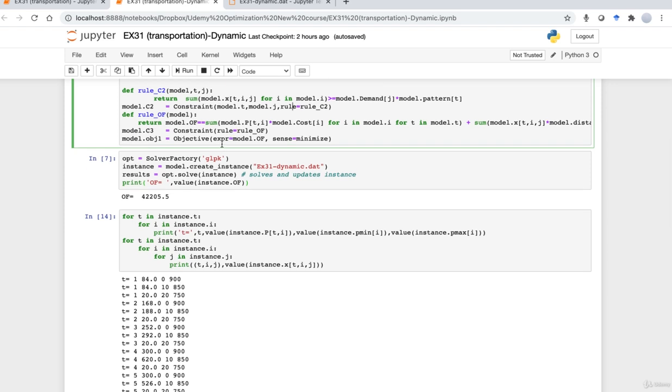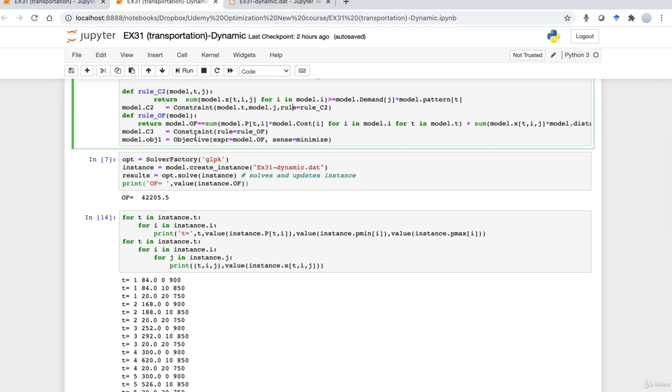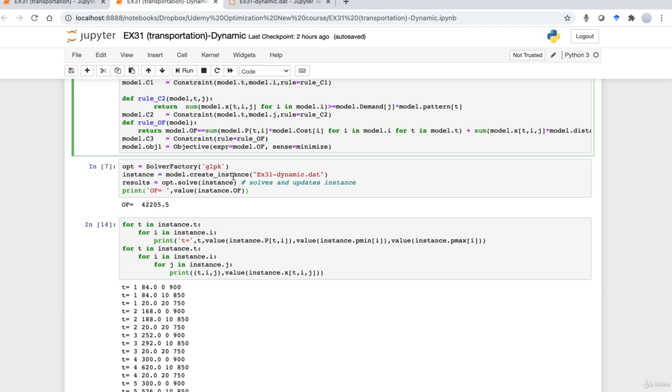Okay, so when we run the objective function here, that should be very easy, because model.of is a variable that tells me my overall cost, and the sense of the optimization is minimize.